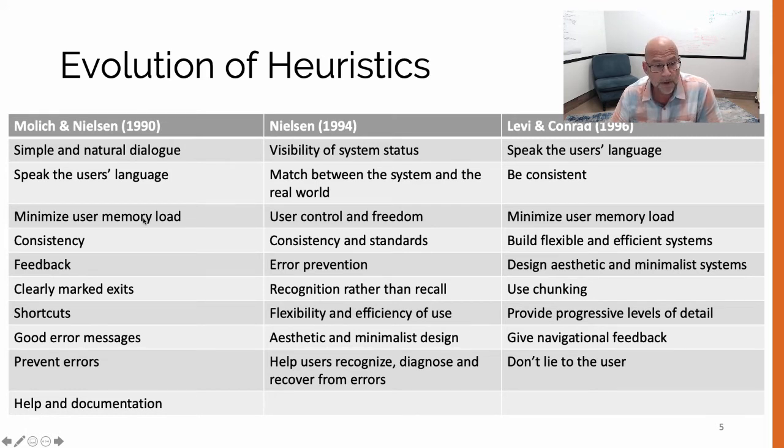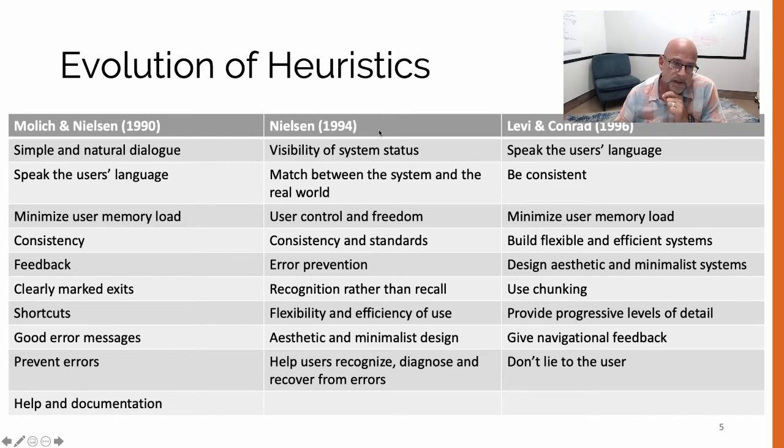So for example, providing things like recognition as opposed to recall. That is, you could actually look at something and see it. You're not expecting people to hold things in their memory. Consistency, feedback, that is always telling people what the status of the system is and where they are. Clearly marked exits, I should say, enabling people to get out of the application quickly or go back to a home page, shortcuts, etc. Over time, they evolved this a little bit with doing additional research.